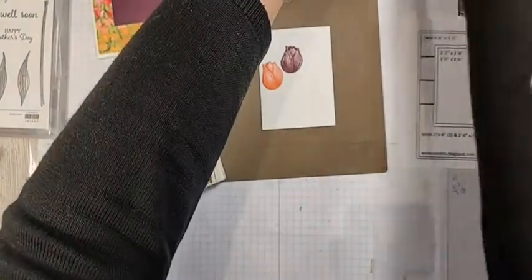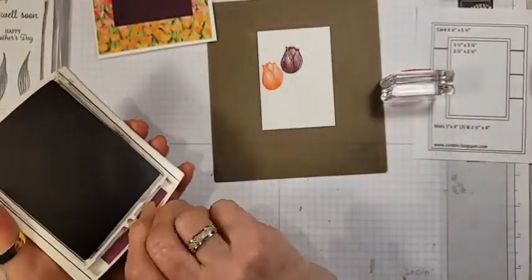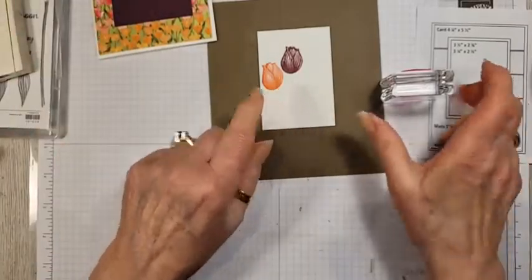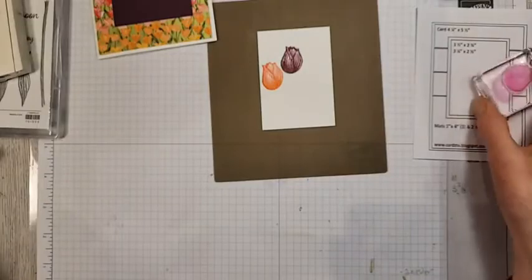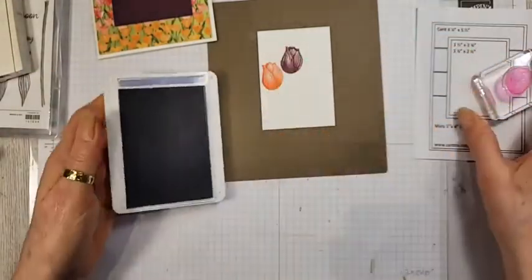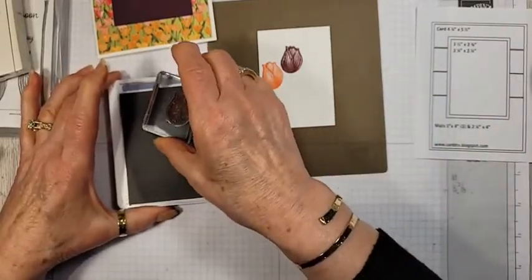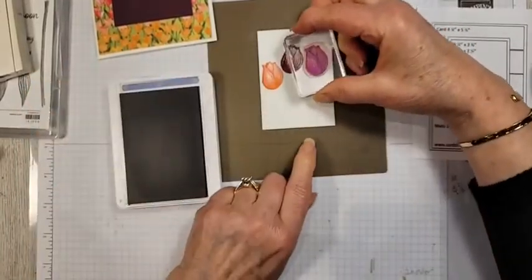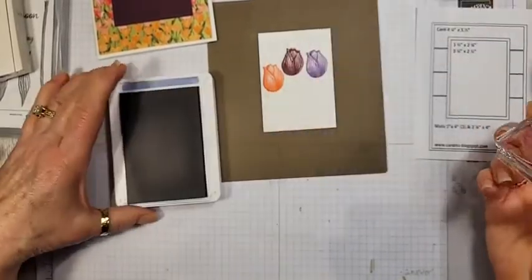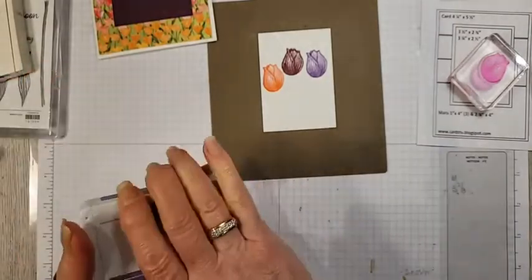Okay, so there's your Rich Razzleberry. Look at the detail in these. You really just need to stamp them. You can also stamp them on the same colored cardstock as well. And then I want to pull in this gorgeous grape color. And we'll do one like that. Okay, just 3 little tulips.